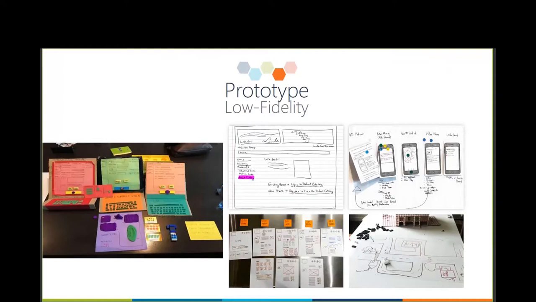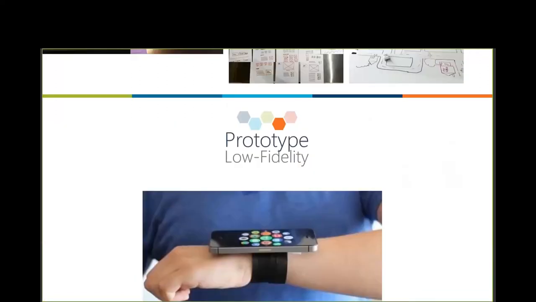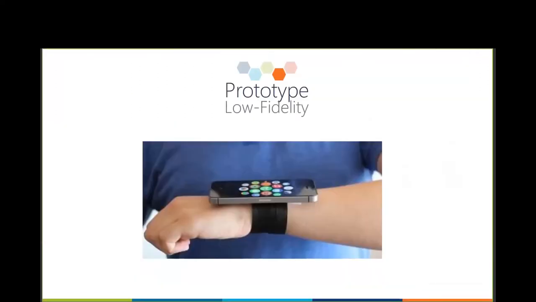An example of a low fidelity prototype in action is the iWatch. When Apple was first thinking about this concept, rather than actually creating a high fidelity prototype — which takes time, money, and resources, and may not be worth the investment — they simply strapped the iPhone to a band and put it on their wrist. It gives users and customers something to actually react to. That's all we're trying to do in the prototype phase: give them something to react to, to tell us yes, you're on the right path, or no, you're not — you need to go back to the ideation phase, or understand a little bit more about what the problem actually is before you try to solve it.